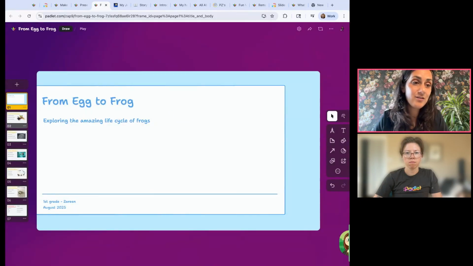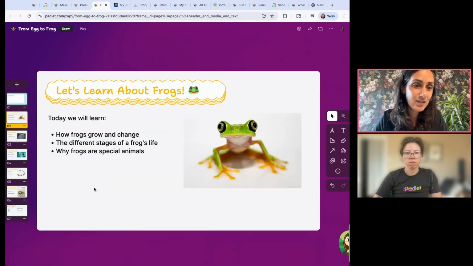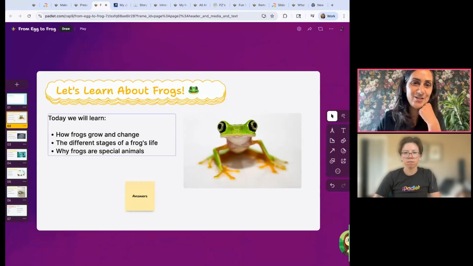But then I could even have students come in here and answer these questions right on here. So I could have them come in here and put in their answers, or put in their own images, or build another slide, or auto remake and make a copy, and then they annotate their own copy. So a lot of really fun options when you string some of these tools together.